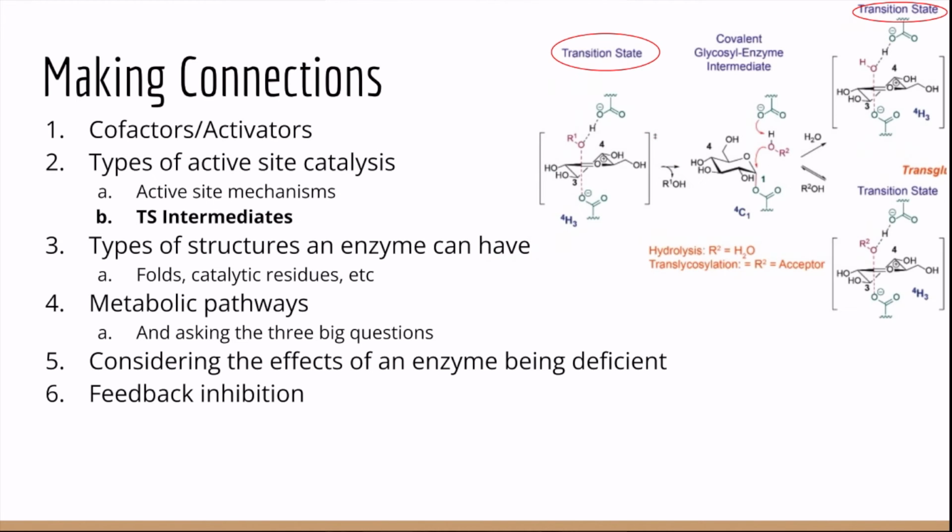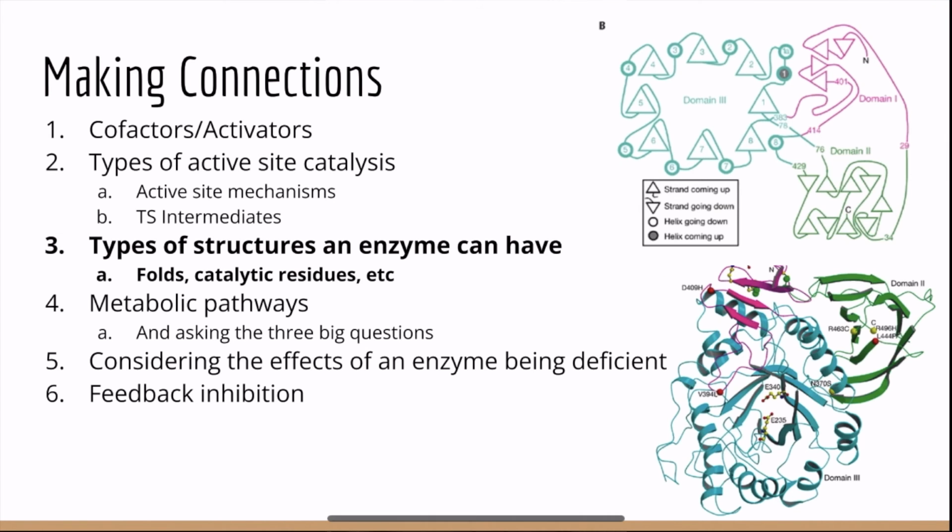Another connection would be the transition state intermediates, where you're able to see how these carboxylate anions are stabilizing the water and/or alcohol groups that were taken off of the molecule, something that was introduced to me this semester. Another connection would be looking at the enzyme and understanding its folds, like the immunoglobulin fold, something that we didn't really learn but were introduced to, as well as the TIM-barrel, something similar we didn't learn but were introduced to, as well as the catalytic residues and domains that we saw on this enzyme, something that my attendance of this class and learning in this class really helped to understand this enzyme for.